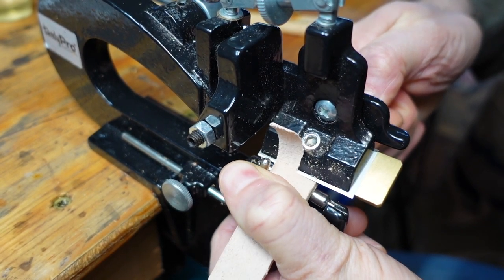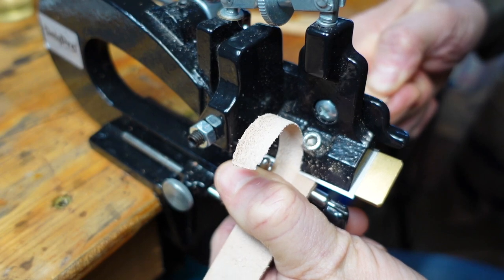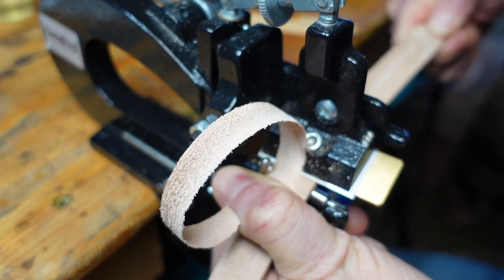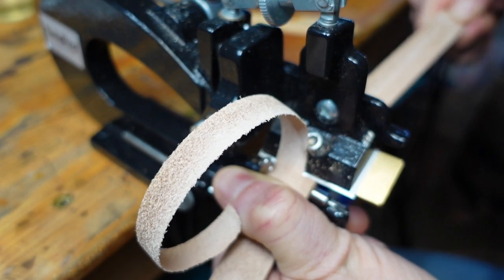And I have found my success kind of depends on how consistently I can keep the edge of the leather up against that edge guide.